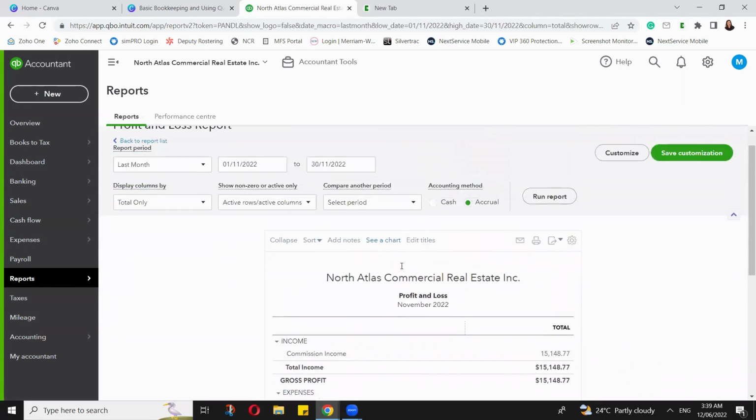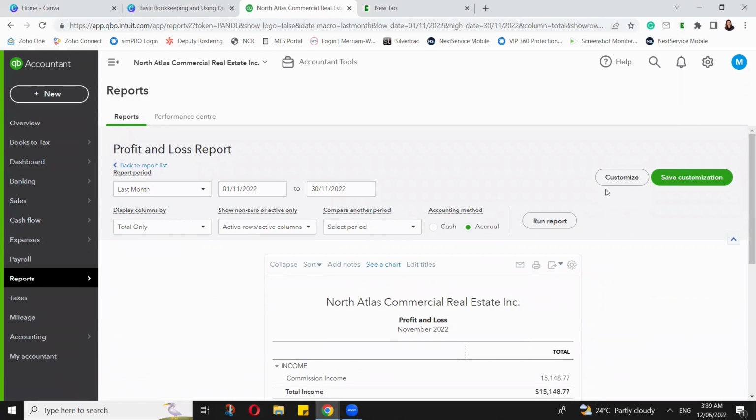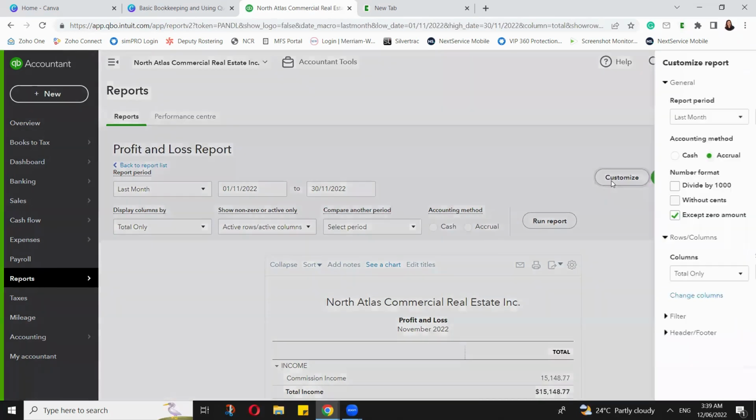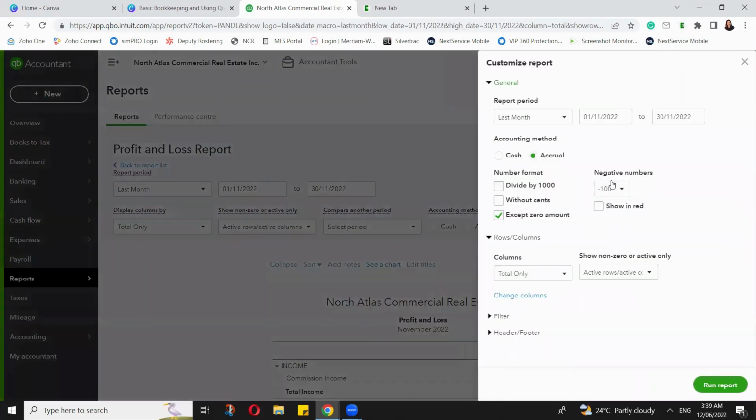Once you are here, you will see a button that says customize. Click on that. Then a panel will automatically show up on your right side.